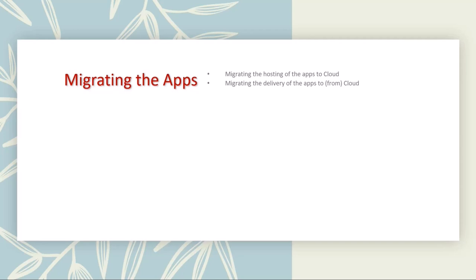The first point is the hosting of the application. So let's say that our devices were hybrid Azure AD joined, and when I say hybrid Azure AD joined, the devices were there in the on-premise. So the devices were able to access the other applications which were there in your other application servers in your on-premise. Now, since we have gone with cloud native, our devices are now Azure AD joined only. We also need to think about migrating your application servers from your on-premise to Azure. That is what is coming under migrating the hosting of the application.